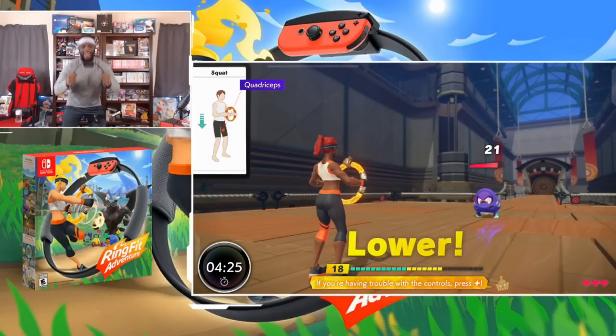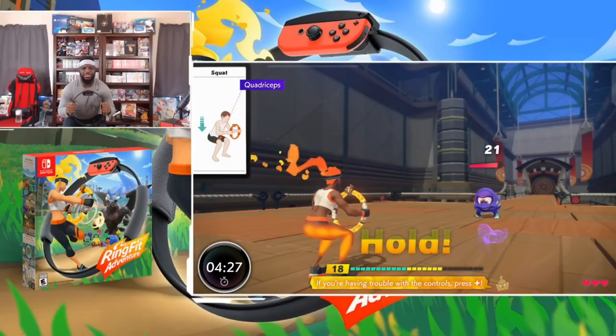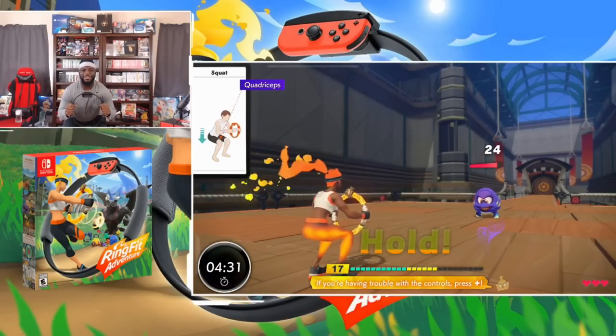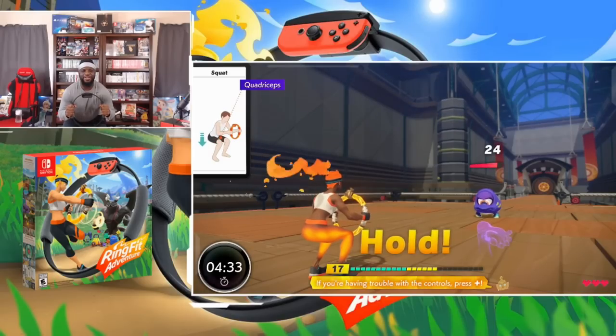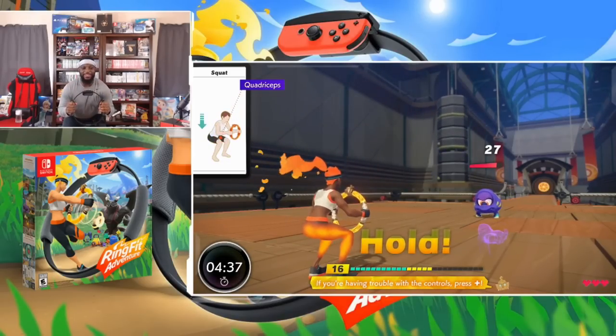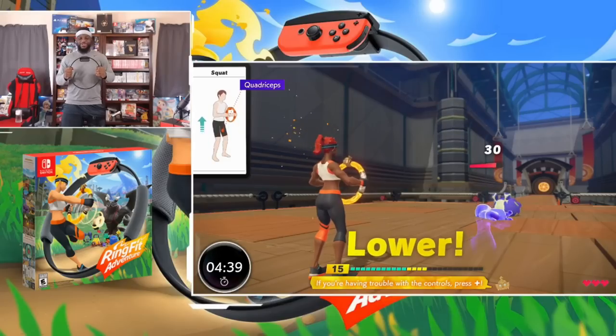This is not doing any damage. This guy has too much. 17. 16. Oh my gosh, dude. When I picked this expert, it really is. There's a lot of squats here.